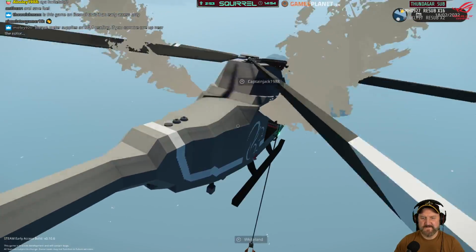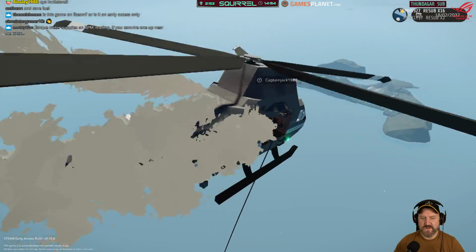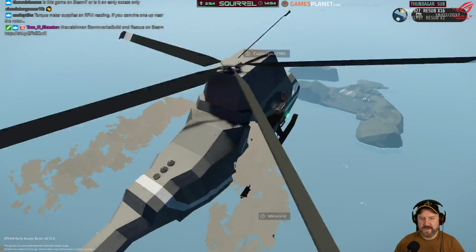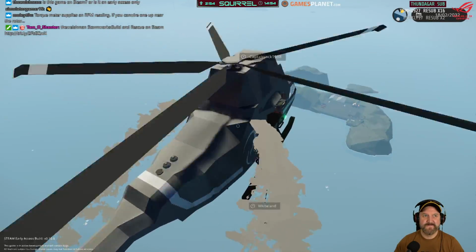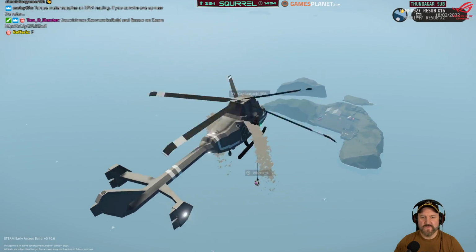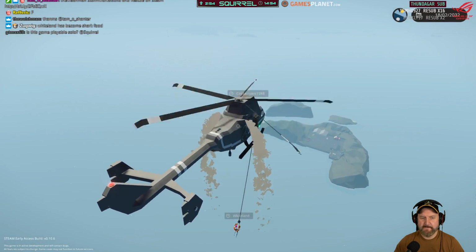Spacebar, I think it was. That didn't work. Can we drag Whiteland in the water? Oh, it's F. I think it's F. Pay respect. Let me see if we can dunk him. The altimeter supplies an RPM reading if you can wire up one, I saw one on the rotor. RPM right now.